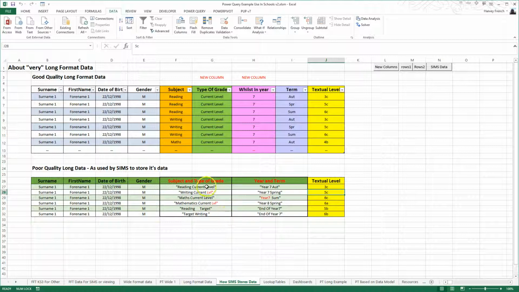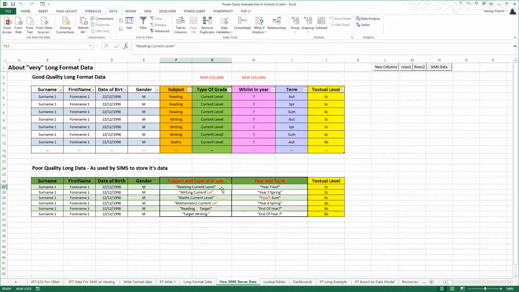And you might notice that the person who set these lists up has accidentally typed LVL there rather than level. They've used the word maths and mathematics, so the computer will think they're different subjects. Here, there's no space before the year 7. So you can imagine this list here in my school. Underlying this, there was a list of what they call result sets, which had 6 in every year. So there were 36 rows.